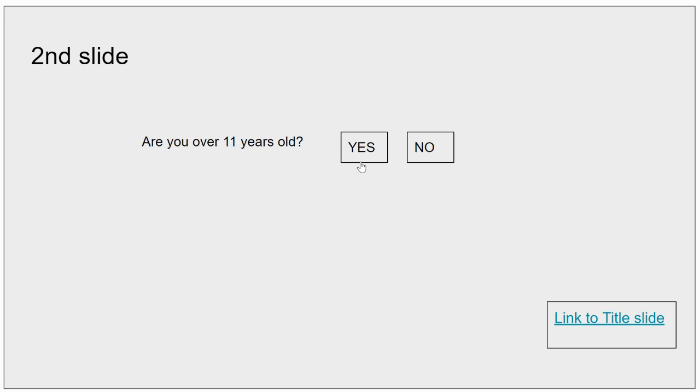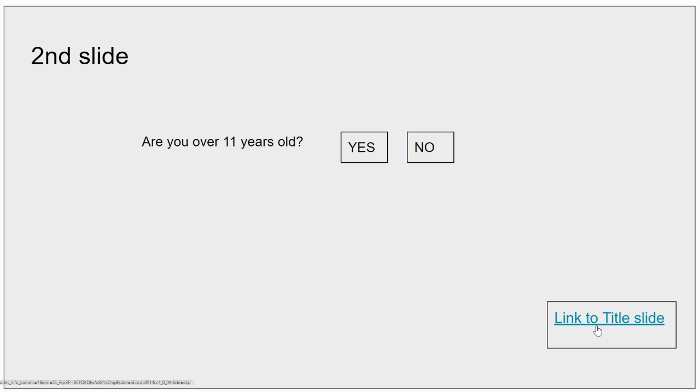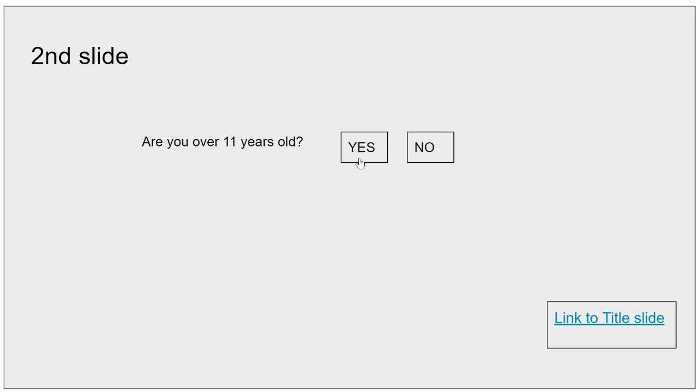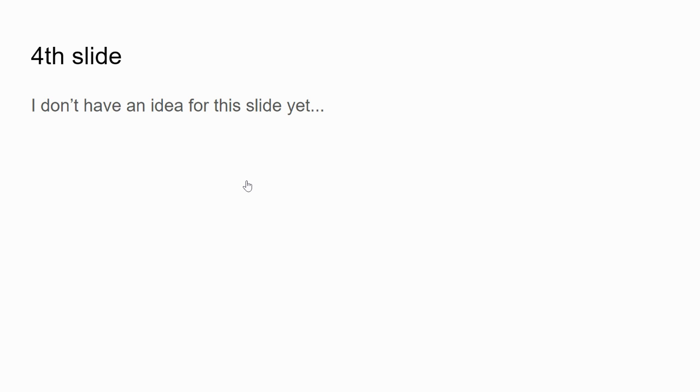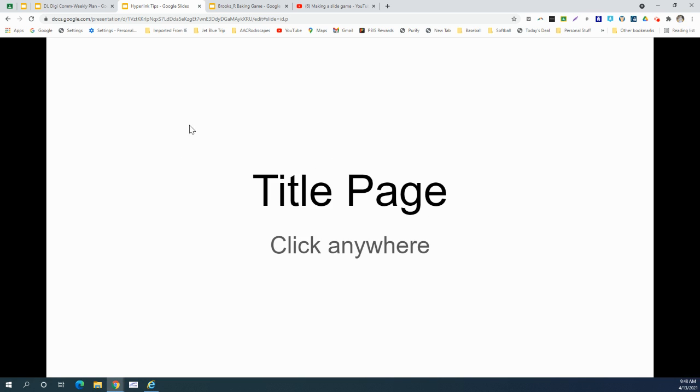So now you have to click yes, or you have to click no. No, too young to play, you got to wait, takes them back to the title slide, the beginning, because that's where the link is set up. And if they say yes, they're old enough, then they go to the fourth slide, and then it goes back to the title page there. Because I don't have a lot of places to go, it's kind of hard to jump around, but you get the idea.